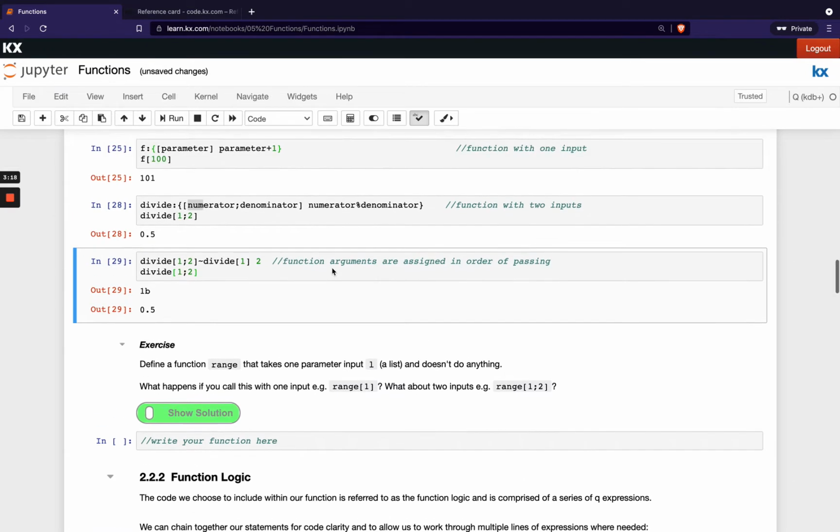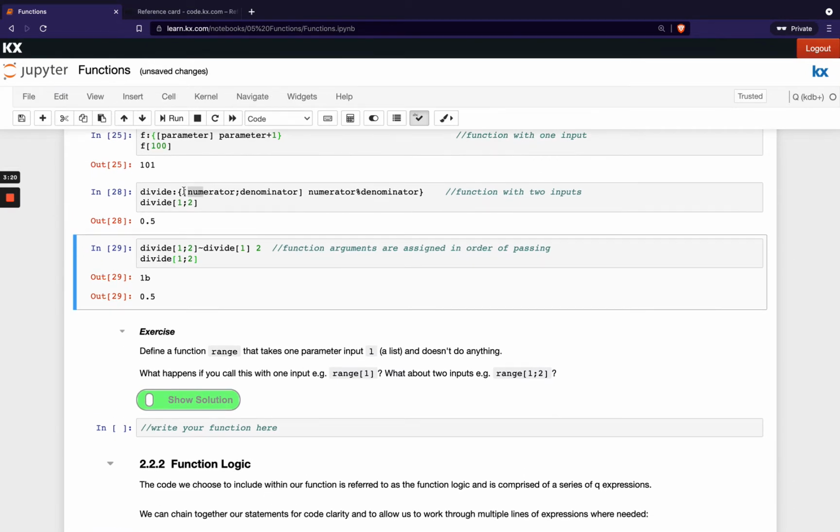And just to note on parameters, you can have up to 8 defined here, and when you want to pass more than 8, so say you've got 9 or more, it's common practice to use a dictionary to do that. So we'll be looking at that in our future module on dictionaries. But for now, just note you'll only be able to pass up to 8 like this.